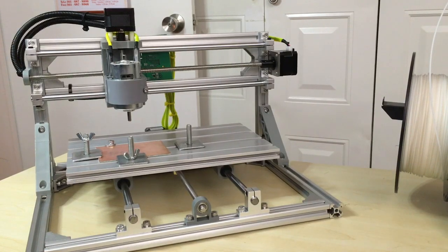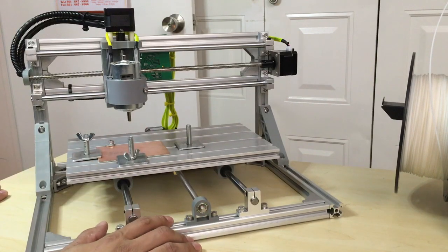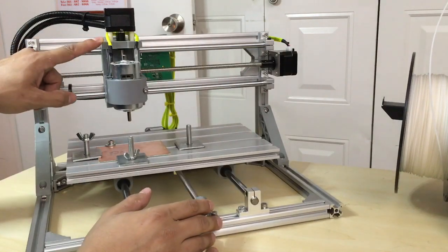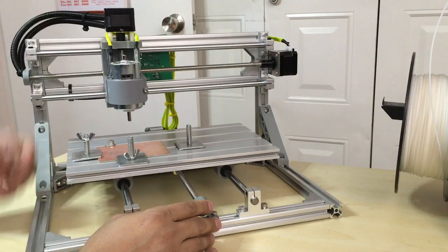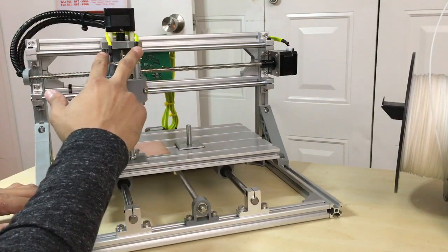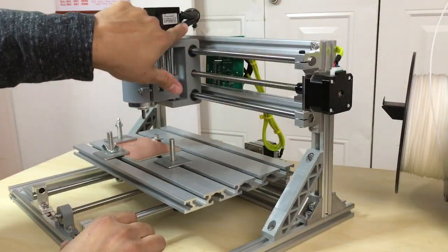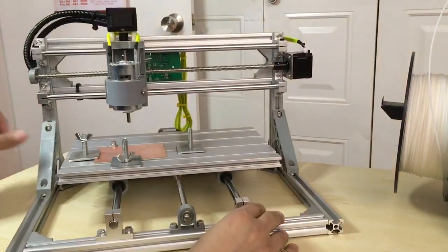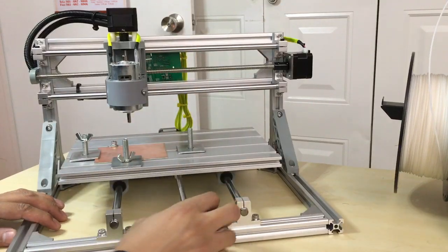Alright, so there she is, all assembled. To clean up all the cables and everything, I added some yellow braided cable protection tubing, whatever it's called. These are the connections to the spindle, which go in and out of these motor mounts here, and it doesn't get in the way of the actual motor turning.